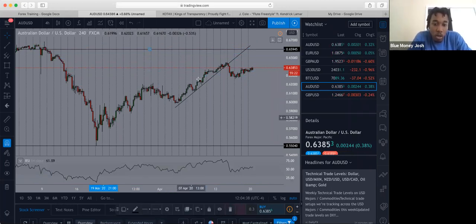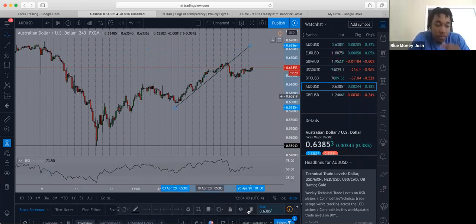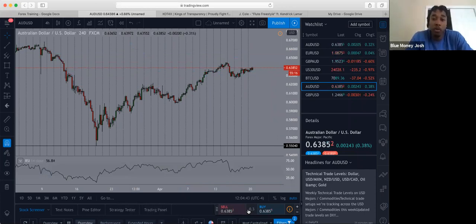What you want to do with zones is basically, so the market, it repeats itself. So basically, what that means is if it touches a certain area, it's probably gonna do the same thing it did in the past when it touched it again, or it's gonna do the opposite. It's very easy to figure out what it is gonna do. It's very simple. It's just having the eye to see it.